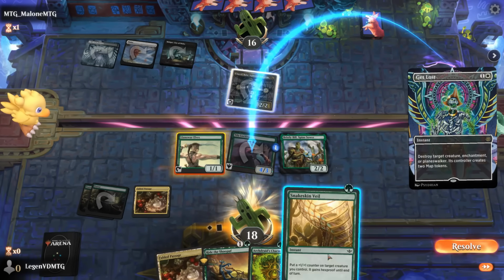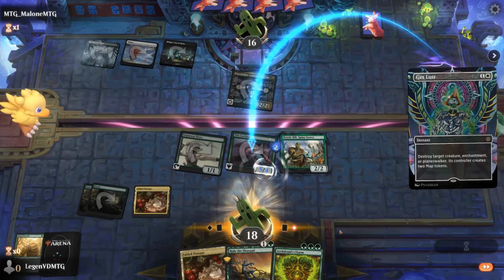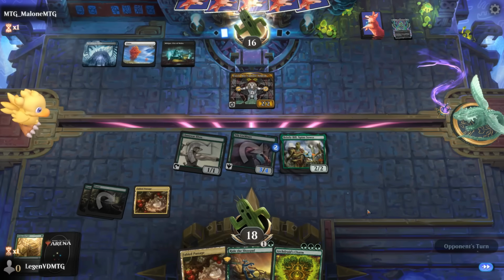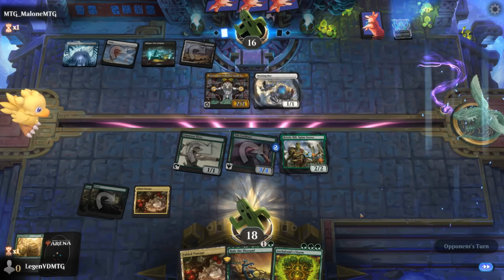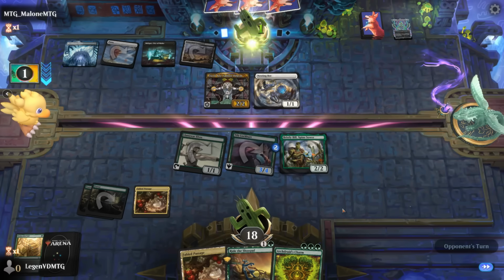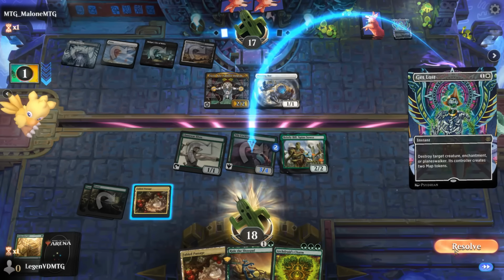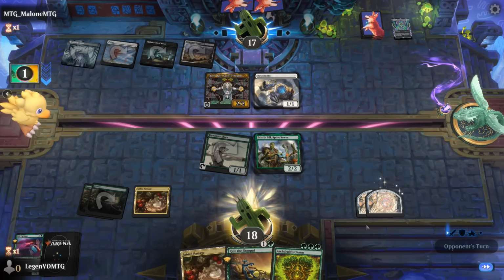Our opponent did have a Get Lost. I will have to Snakeskin Veil. Now we'll have to wait and see if they have another removal spell, or if Tifa gets to connect once again. Alright, another Get Lost, that's too bad. But we still have a decent plan with Bill and Ride.